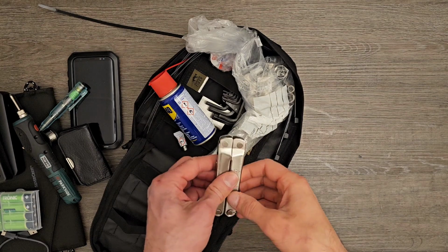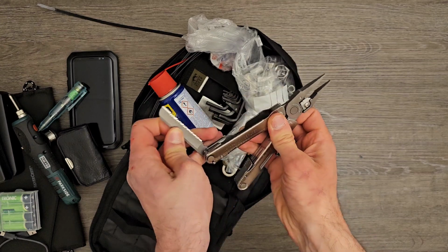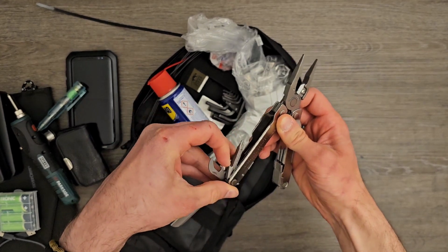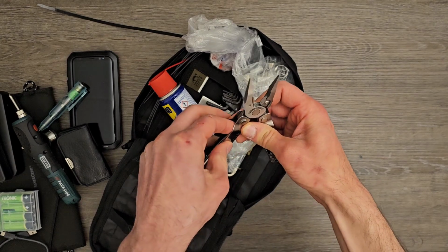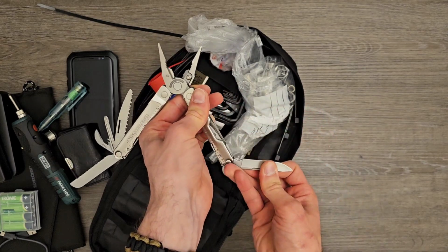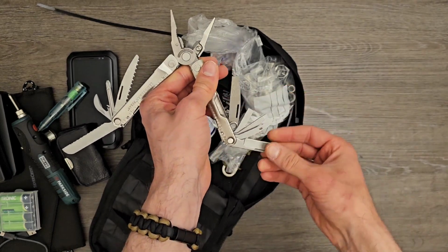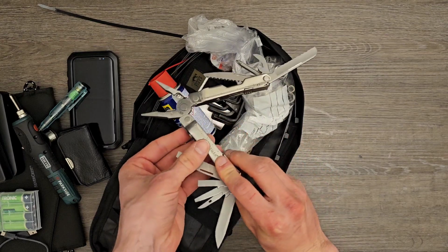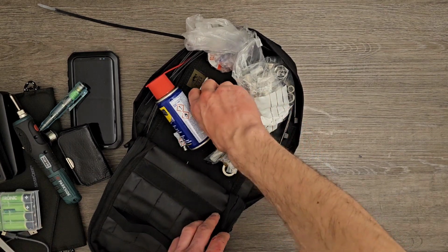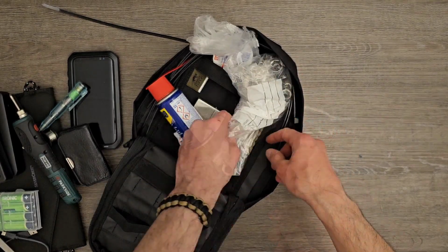A multi-tool. I'm going to unfold all of its features. And there we go. A set of imbus keys. Adjustable wrench.